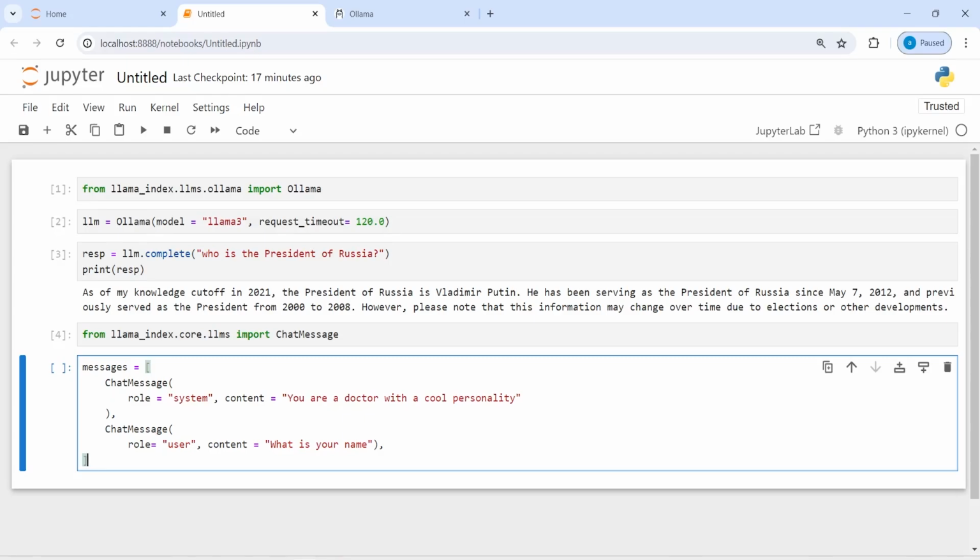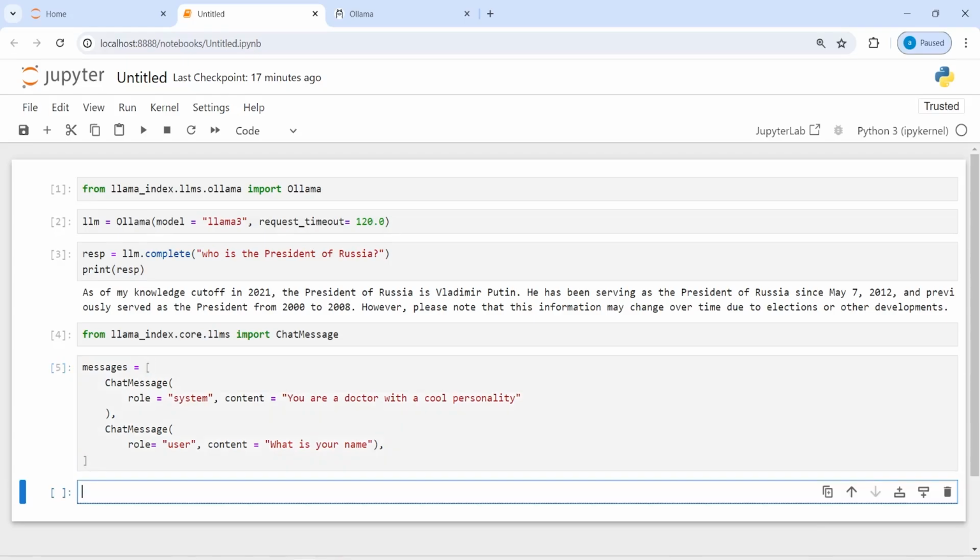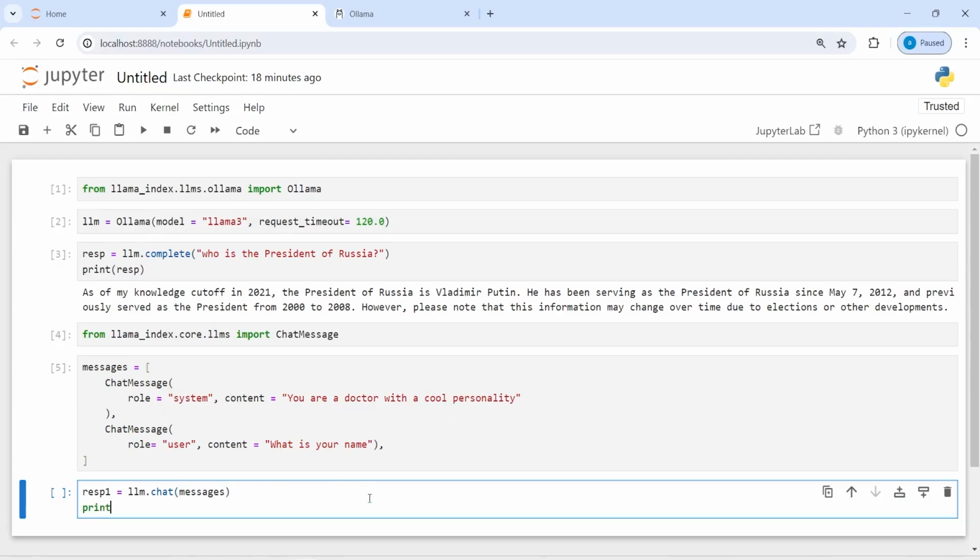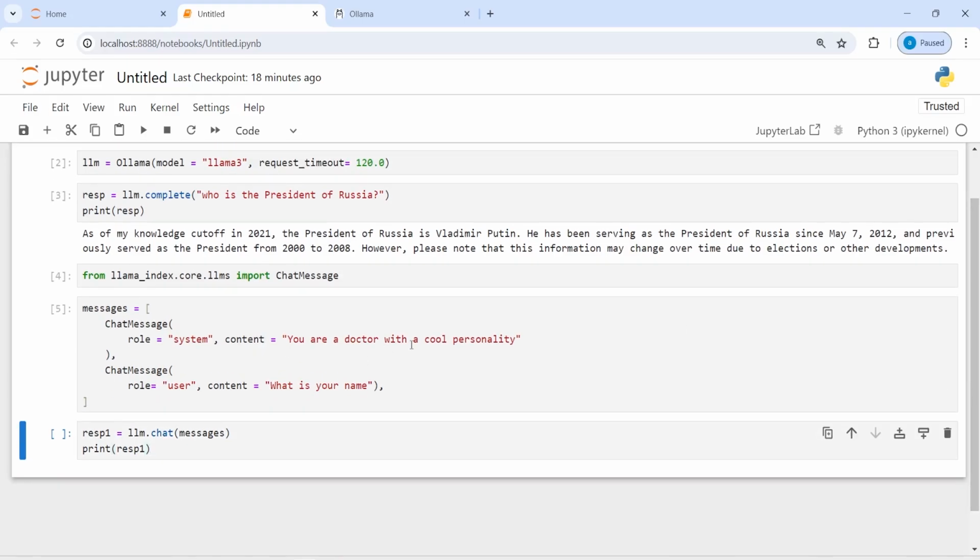So this is closed now. I'll make one new variable response1, and then I will call llm, and from this I will call the method chat. Inside this I will pass messages that I have defined here, and then I will print this response. So what I'm doing here is I am asking this system who is a doctor with a cool personality what is your name.